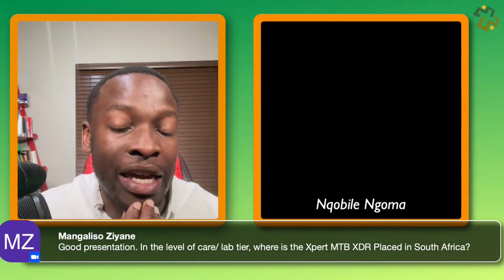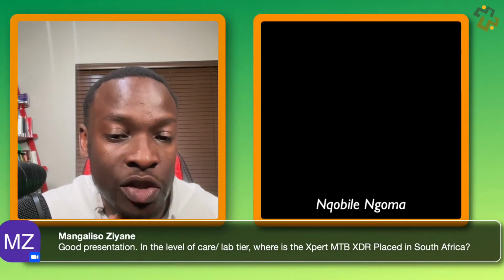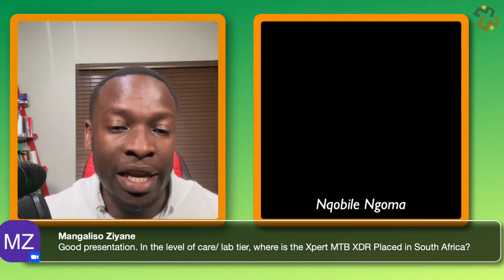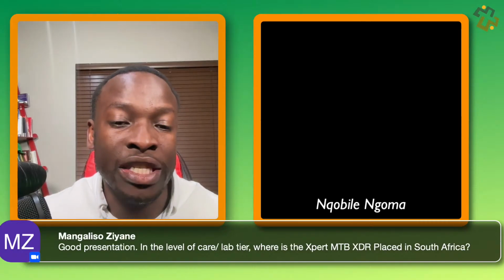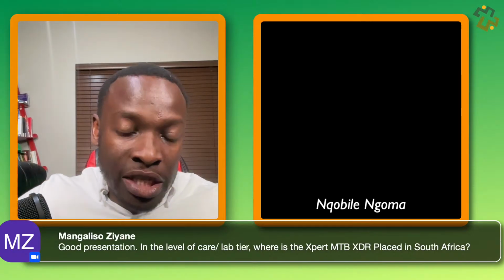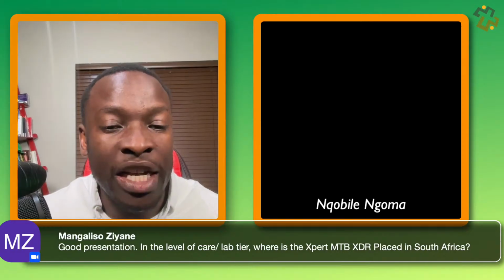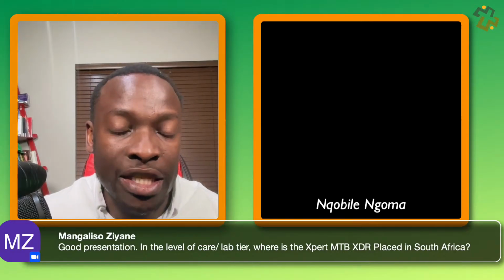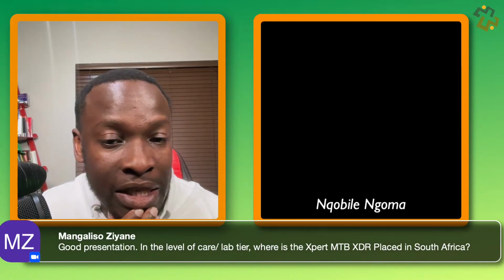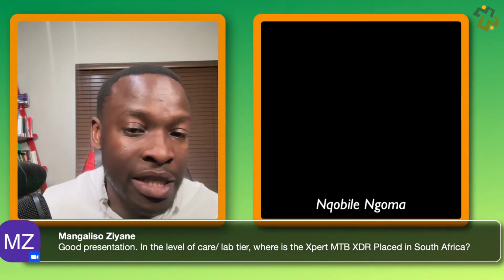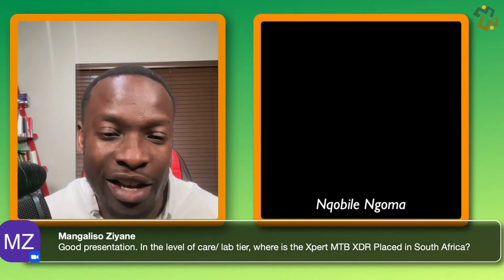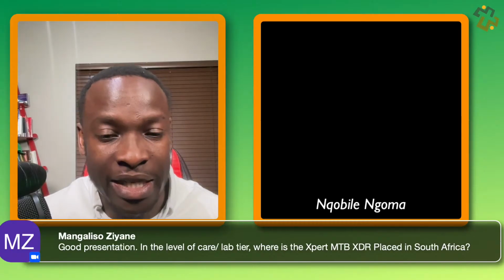Maybe the only thing I can add to this question is that when the Xpert machines were initially introduced, the goal was to make it a point of care TB diagnostic test, because you can process and get your results in 2 hours, and depending on the size of the machine, some can take a lot of cartridges. But we know with labs there are issues of quality assurance. South Africa couldn't put in place a quality assurance system to support, let's say, nurses to run these specimens and assure the patient that the quality of the result can be trusted.